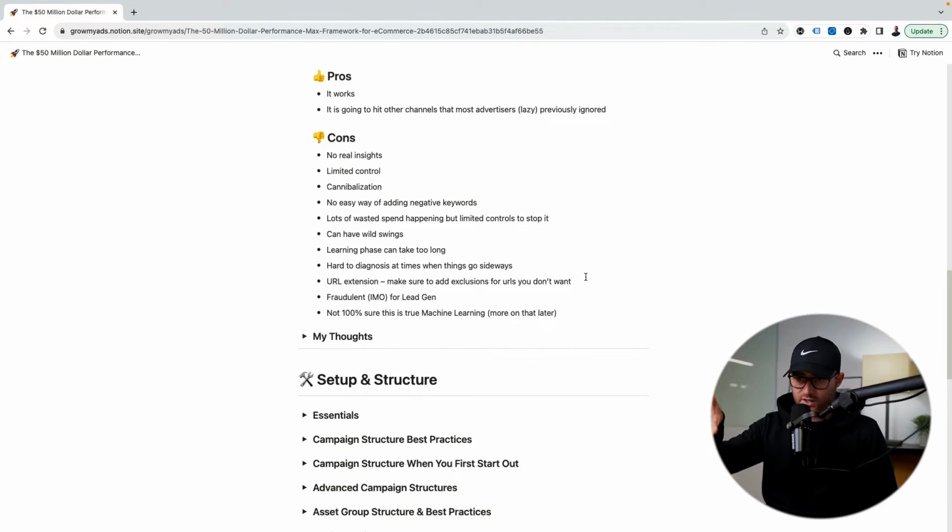URL extension. Make sure to add exclusions for your URLs you don't want. This is talked about later on in the optimization and setup and structure course videos, but it acts as DSA, and so it can just send traffic to blog posts and things if you don't exclude those out, which I'll show you. So you have to be very careful. You think, oh, I'm just targeting my product pages or my homepage with my asset group.